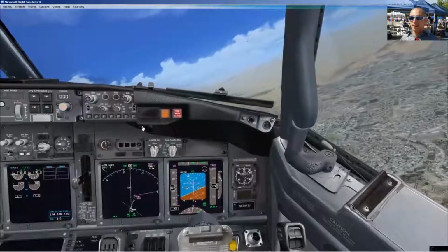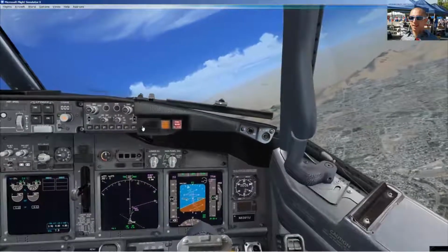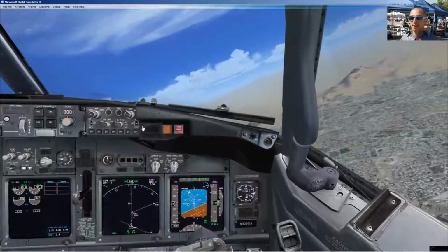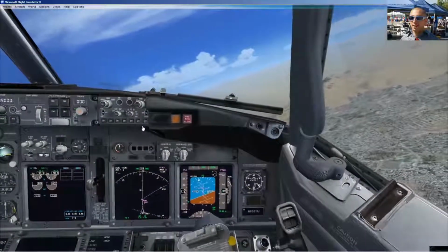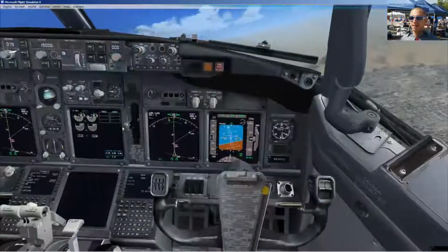Okay, so now we've been cleared to our top altitude, so any of the restrictions we don't have to abide by them anymore. Because he's cleared us to our top altitude of flight level 190. And now once we get to 19,000 feet, we can't climb any further until they tell us to. That's how it works. Alright, so after takeoff checklist is complete, flaps up, gear up, packs on.